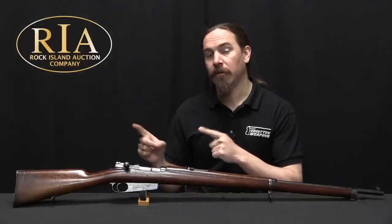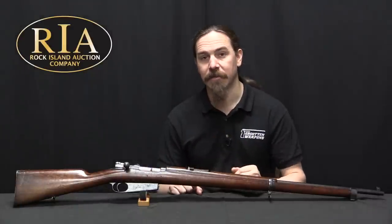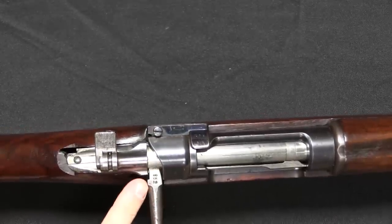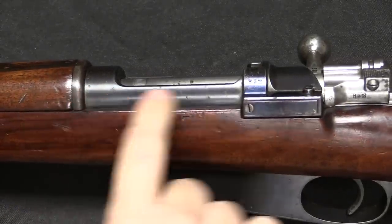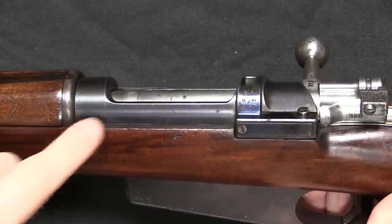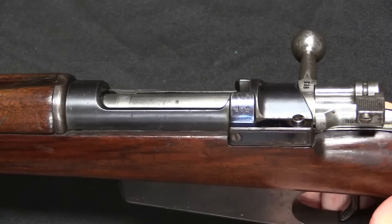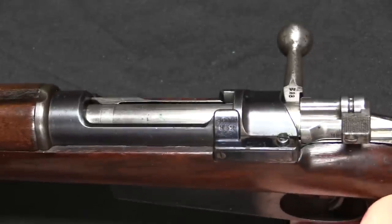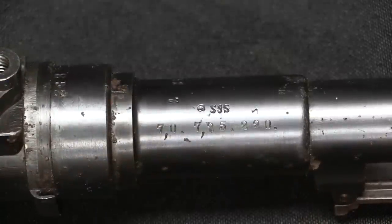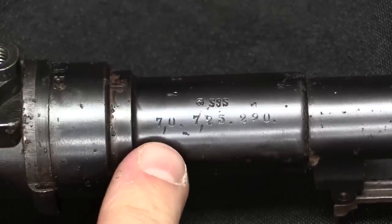I have off screen an 1891 and an 1893, and we're going to pull those out and compare them to the intermediate 1892. Before the comparison, a couple of details on this rifle: it is serial number 852. Curiously, it does not have any marking on the receiver's side rail — one other example I've seen of a Spanish 1892 is marked Waffenfabrik Mauser on the side. If this was part of a troop trials batch, it's possible it wasn't marked. It also doesn't have any proof marks on the receiver. I took the stock off the action just to see if there was anything interesting underneath, and I did find this.